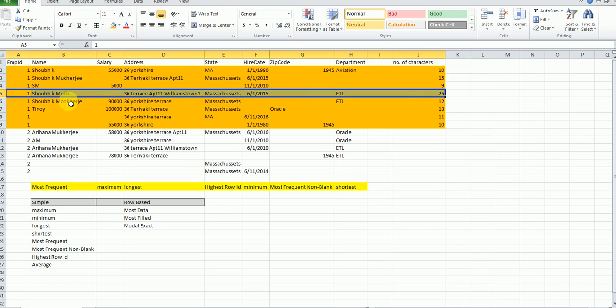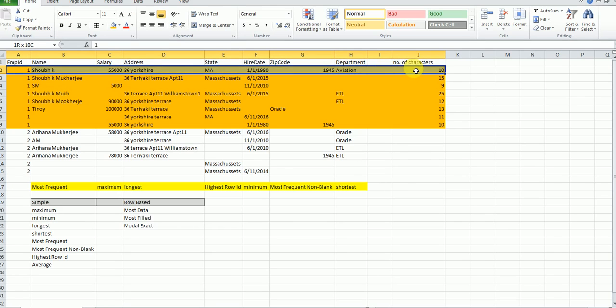For example, this is the most filled record because it has almost every field populated. It doesn't go by character count, it goes by how many fields are blank in this record. So now it makes this record the master record.